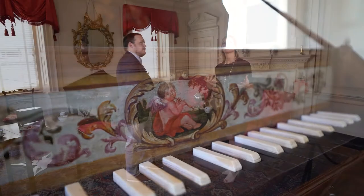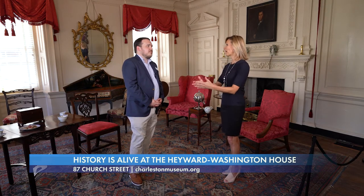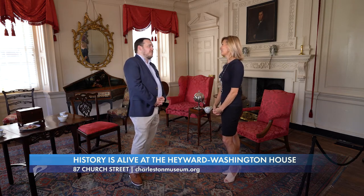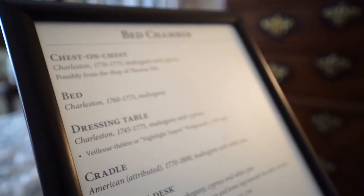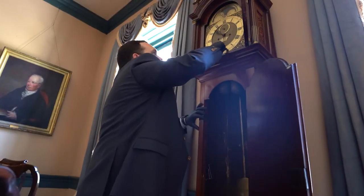Walking through this home — when people come to visit the Hayward Washington House, what are you hoping they take away when they step back out onto the street and go back to their normal lives? The Hayward Washington House and other museum houses are a good window into the past, so you get to see how our lives compare to the people who lived before us. There are a lot of similarities — the domestic structures are very similar and relatable — but the way these houses worked is very different.